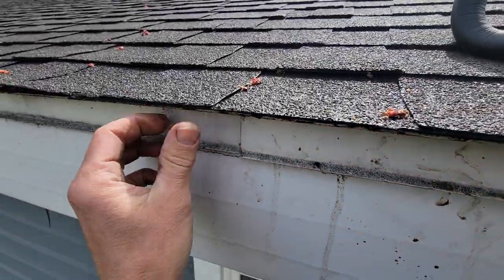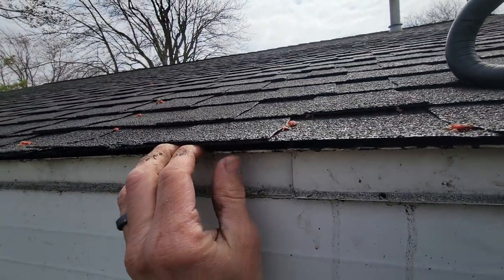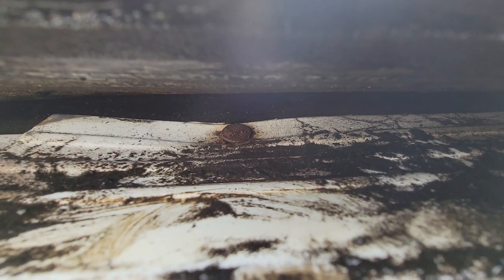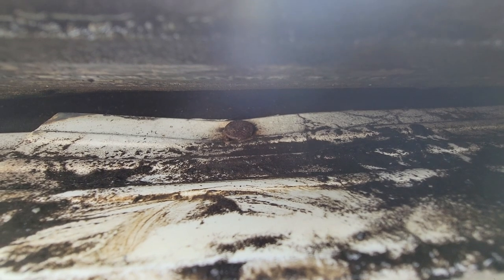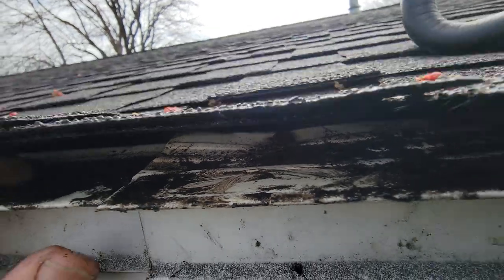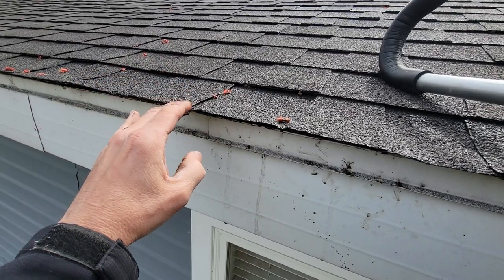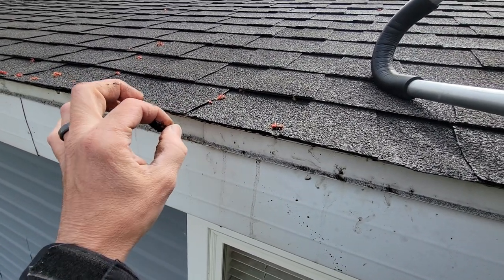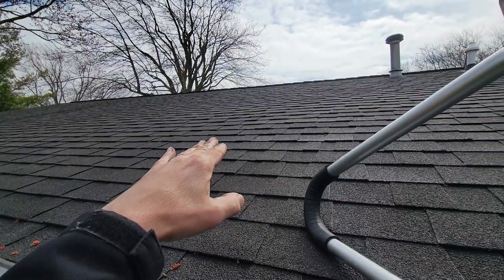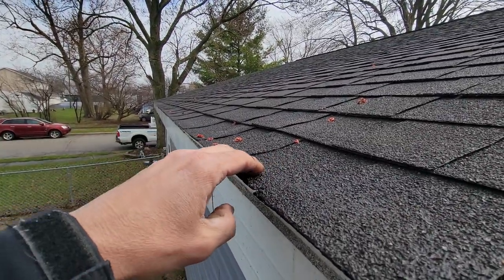Looking up under the eave, I've got two pieces of metal that come together - I can show you something important. It's pretty dirty up under here. You can see water in there wicking back up under. There's a nail right there rusting out a bit. Water is getting under there because there's not a lot of overhang. If it overhung more, it would heat up and sink down giving it an edge to drip off. It's not doing that - it's a 4/12 pitch with a slight flare out at the bottom.